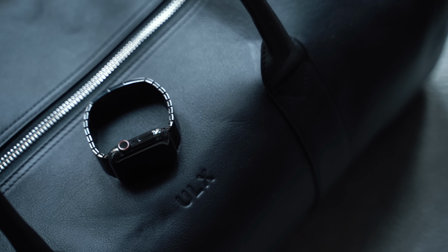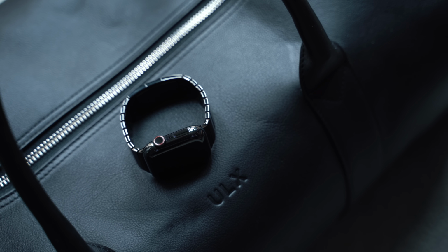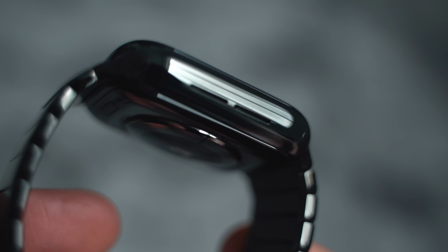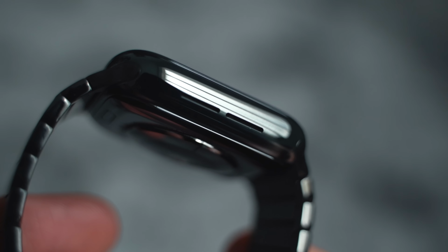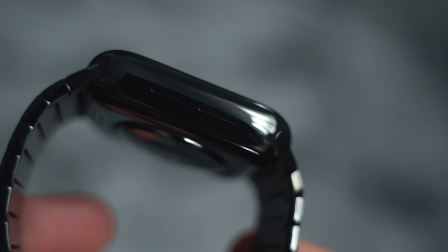I think it looks very classy and understated, and because it's made out of stainless steel, it's very, very tough and very, very strong. You know, aluminium is quite a soft metal, stainless steel is much stronger, and stainless steel also holds up better against scratches. And as you can see, since I've had this watch, there are pretty much no scratches on the watch at all. And it's not like I'm very delicate with the watch. I wear it every single day.